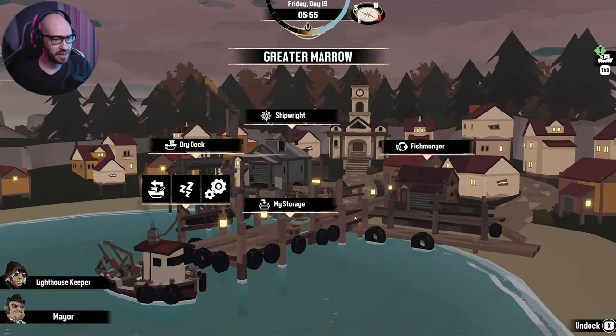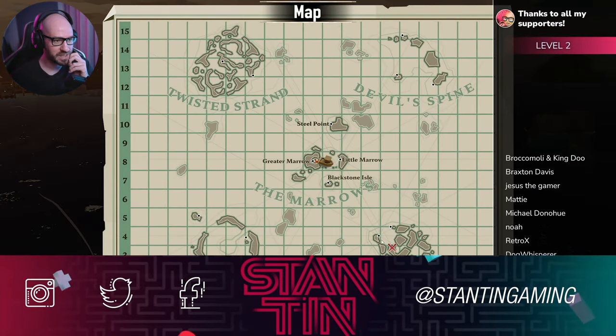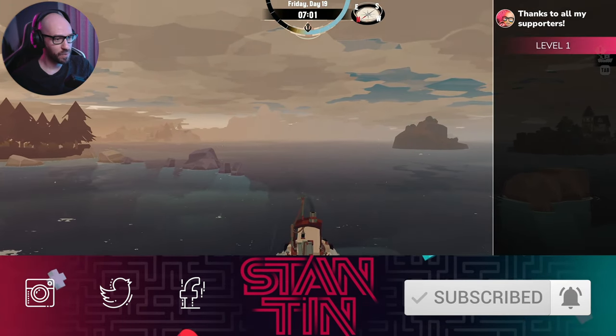Okay, and I think that is about everything for now. But what I want to do right now is check the map for a second, because apparently I got to make my way all the way to this side, which is pretty far away. But you know what? We're going to try it.